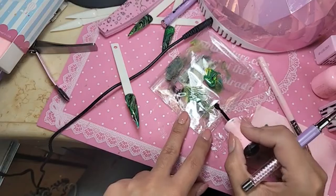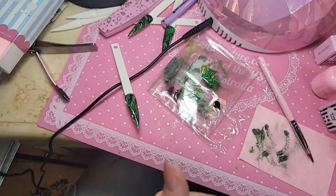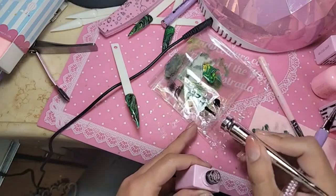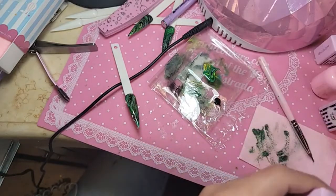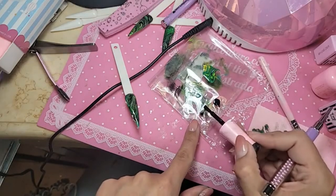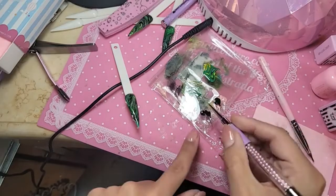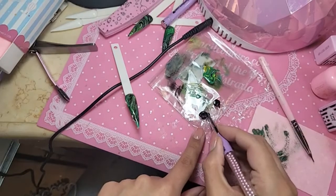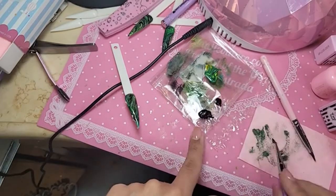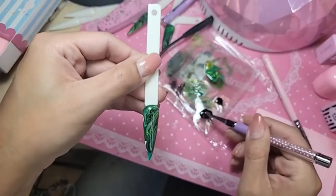We're gonna get some black. We're gonna get black in two different ways. So one is just plain black by itself. And then this one is going to be black mixed with fun gel. So a little bit of fun gel, 001. Drop of black, mix it up so that we have a blooming black gel concoction, cocktail. Wipe the brush, and we're going to pick up a little bit and use it right here.